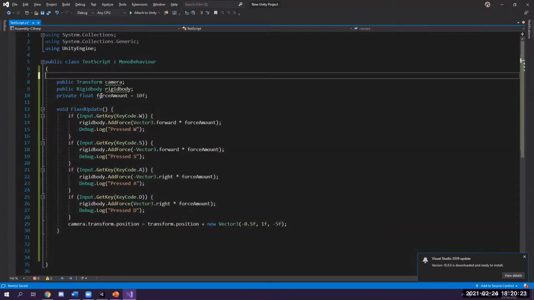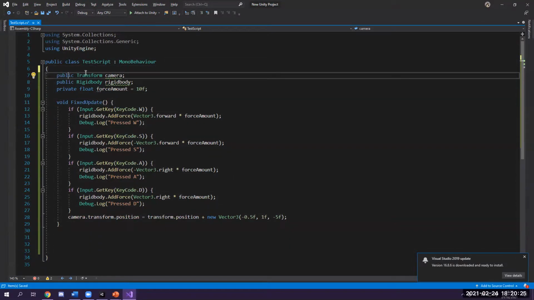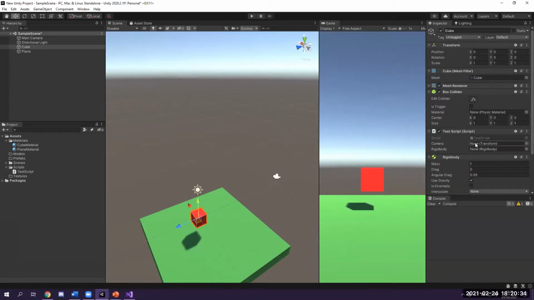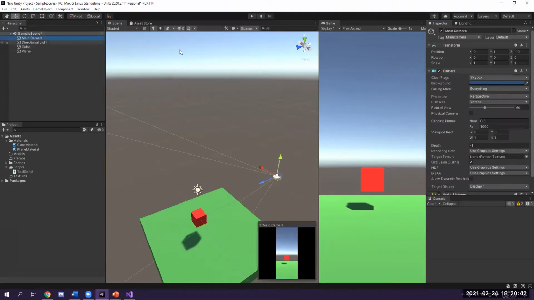So when it's like this, there's a public Transform camera. For this one, you're adding a field over here onto the cube, allowing you to get the position of the camera's Transform component, and this will allow you to move the camera whenever you want.